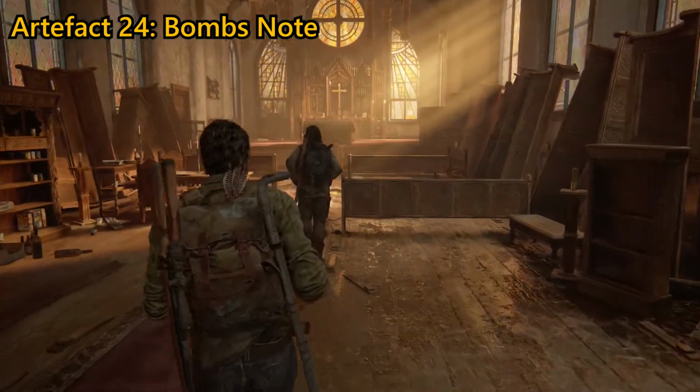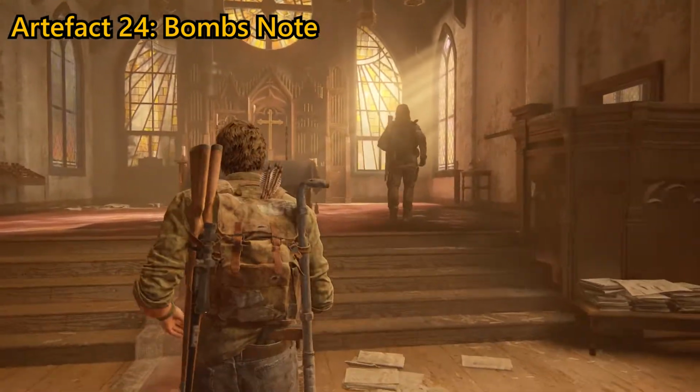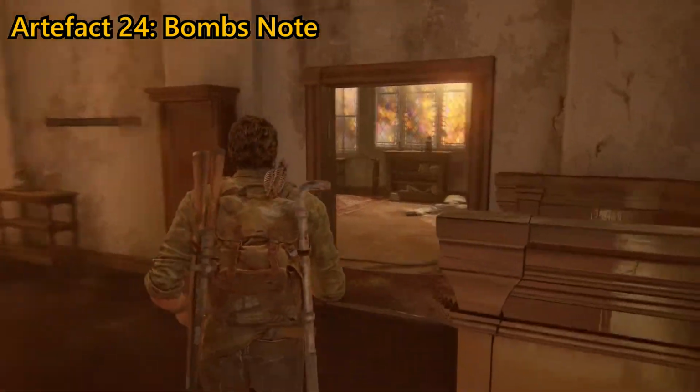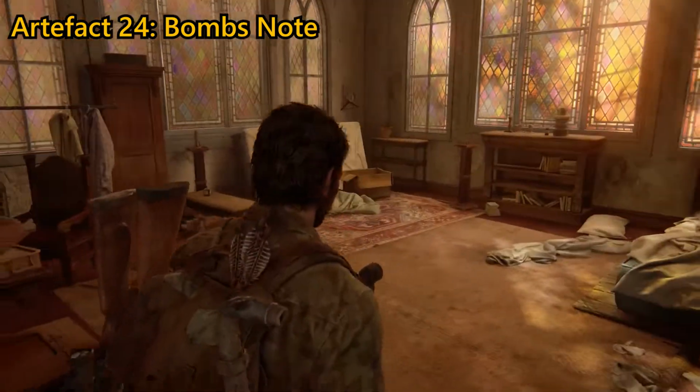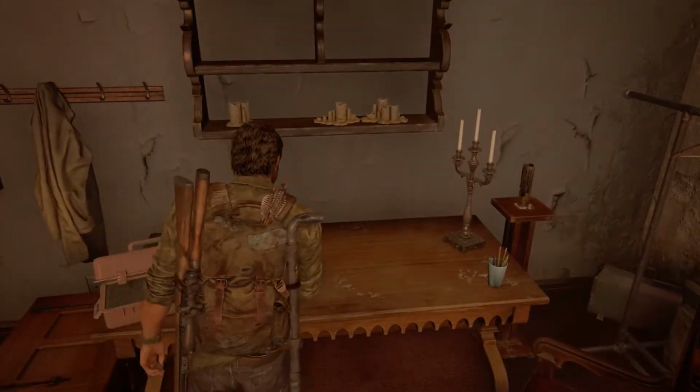Nice place you got here. Well, if you got anything to confess, this would be the place to do it. That's not the confessional booth. That's my room. All right, I'm not touching anything.